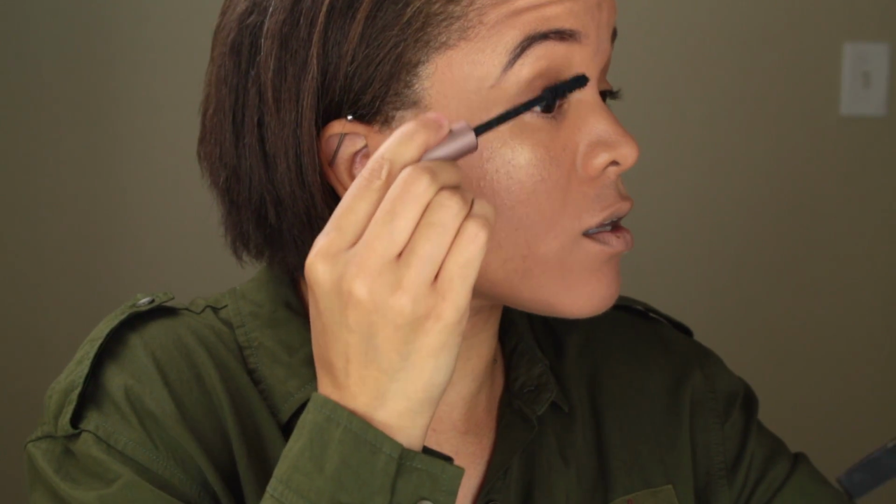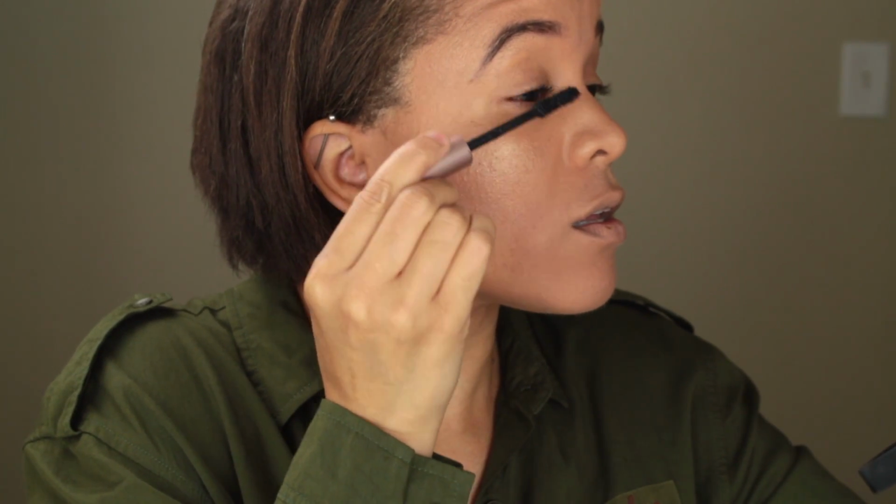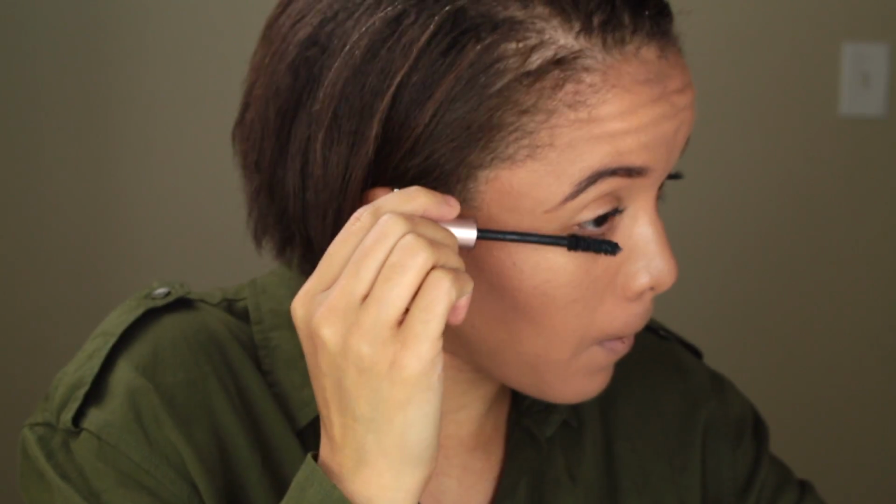And so I wanna finish this up by putting on some mascara and a lipstick. I will just open this up so I can use the mirror. And the mascara that I'm using is L'Oreal's Lash Paradise, which to me is a holy grail. So I just wanna put this on really quick. And this is just one coat, y'all. Like, this mascara is everything.